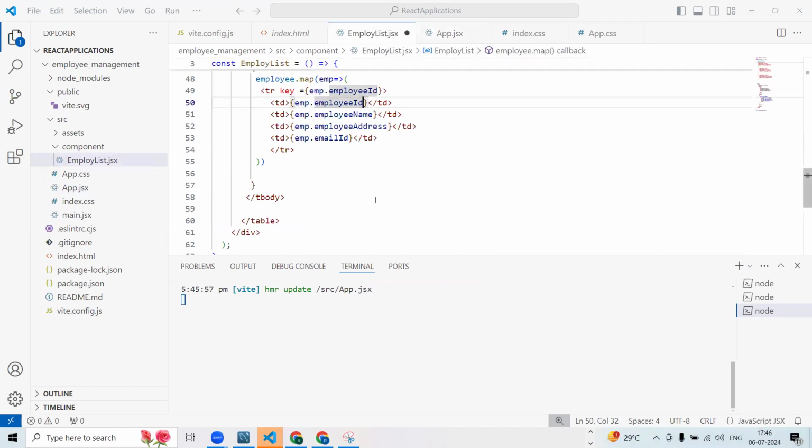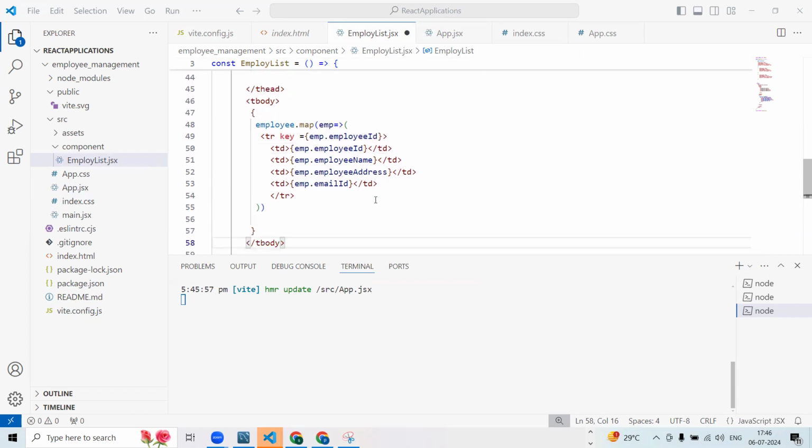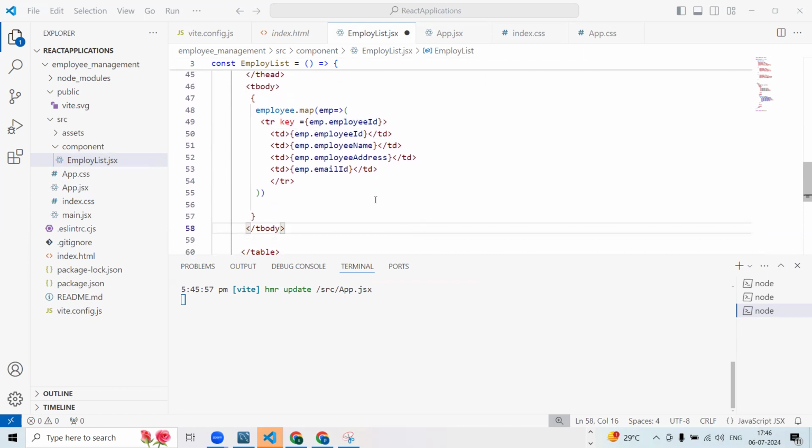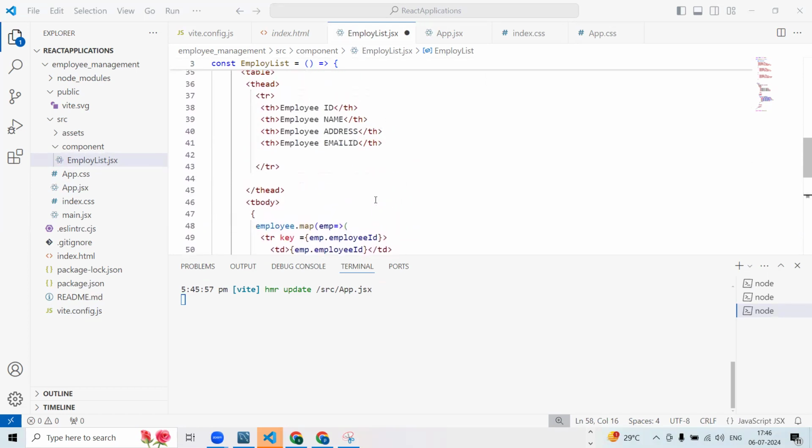Go and check that code. Did I make any mistake? Table data, body, table row.